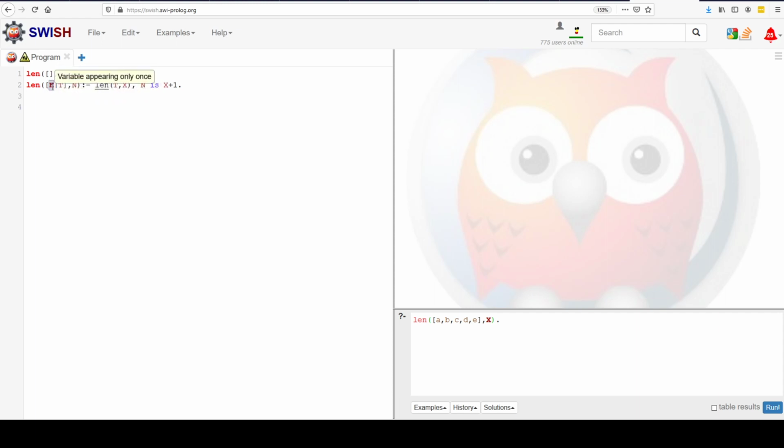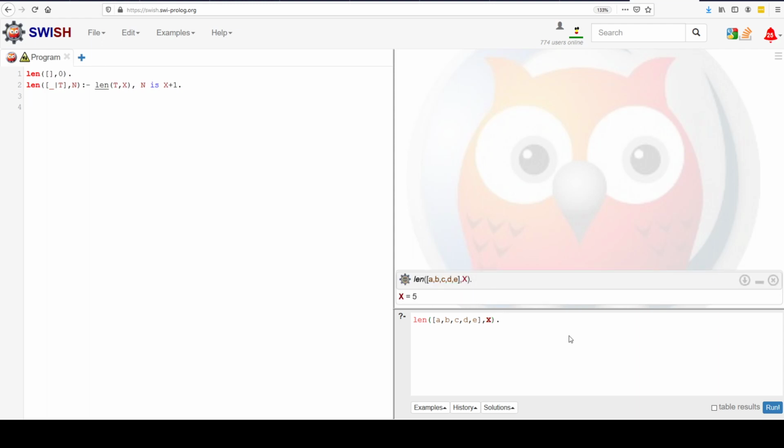This h, this variable only appears once. This is another example where we don't actually care what's in the list, right? So if we're counting how many elements are on the list, we don't care what each element is. We simply care that we remove one element and count it. So in other words, we don't care what the head of the list is as we decrease the size. And so we'll use an anonymous variable here, throw away the head of the list. We don't care. The important part is this relationship, this counting from x to x plus 1, which is the list with a head on it, right? So this has one extra element added to the list.